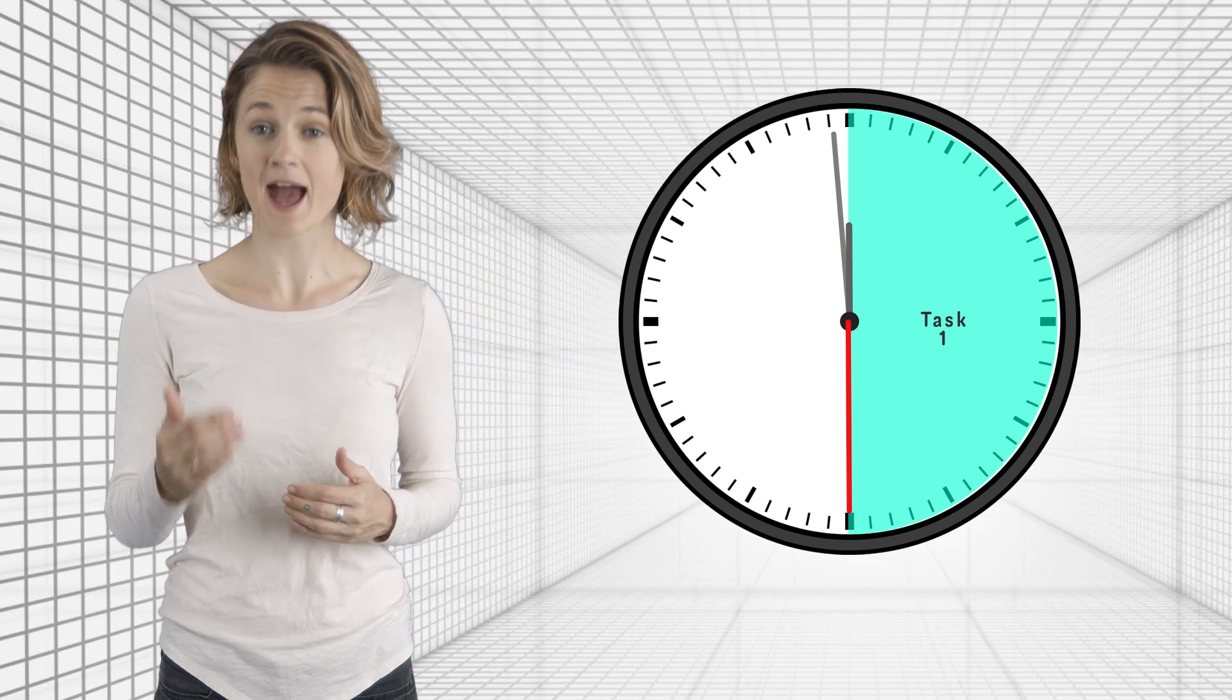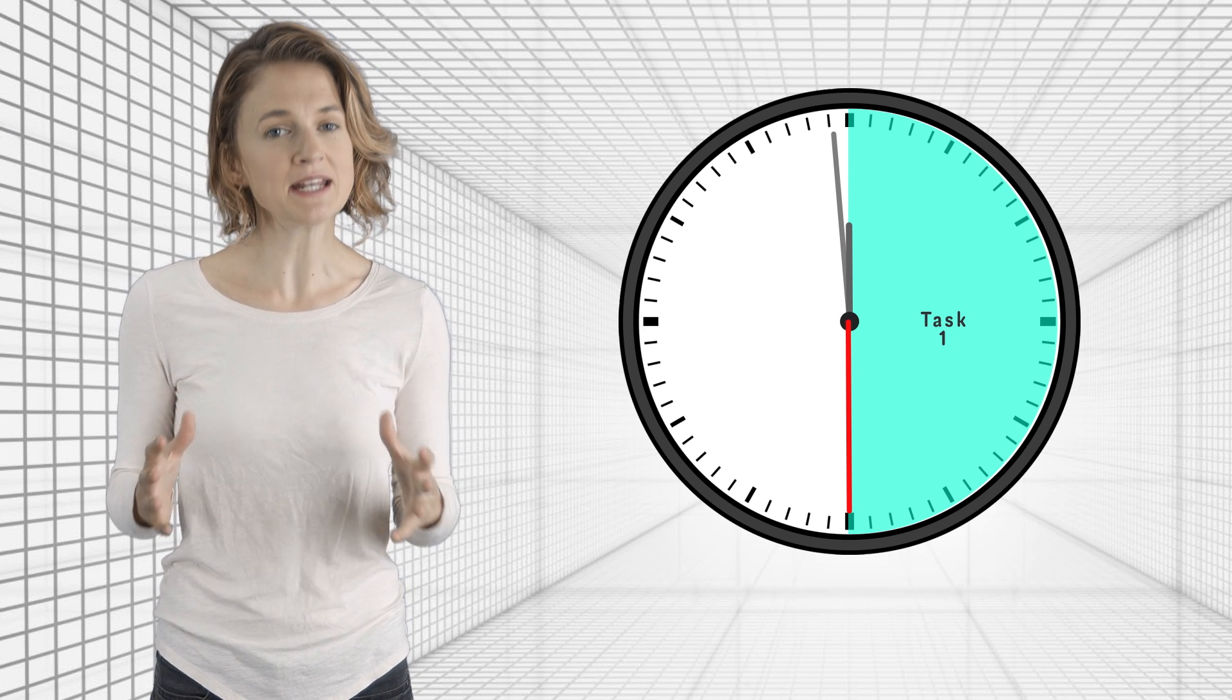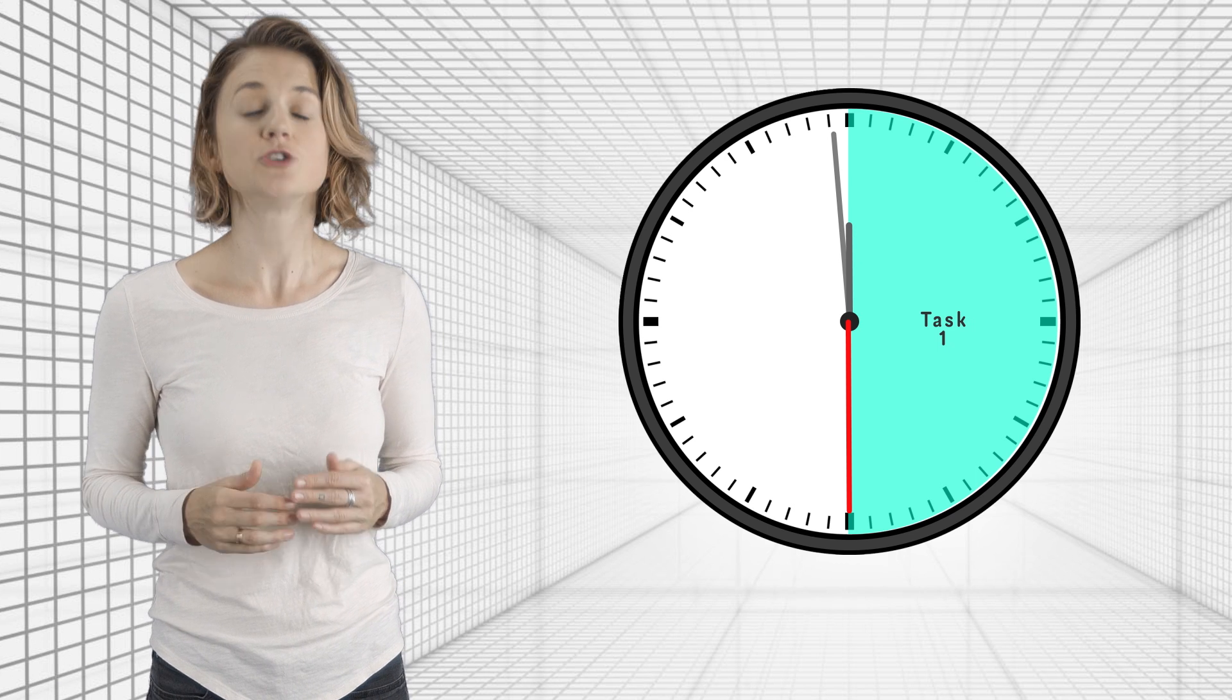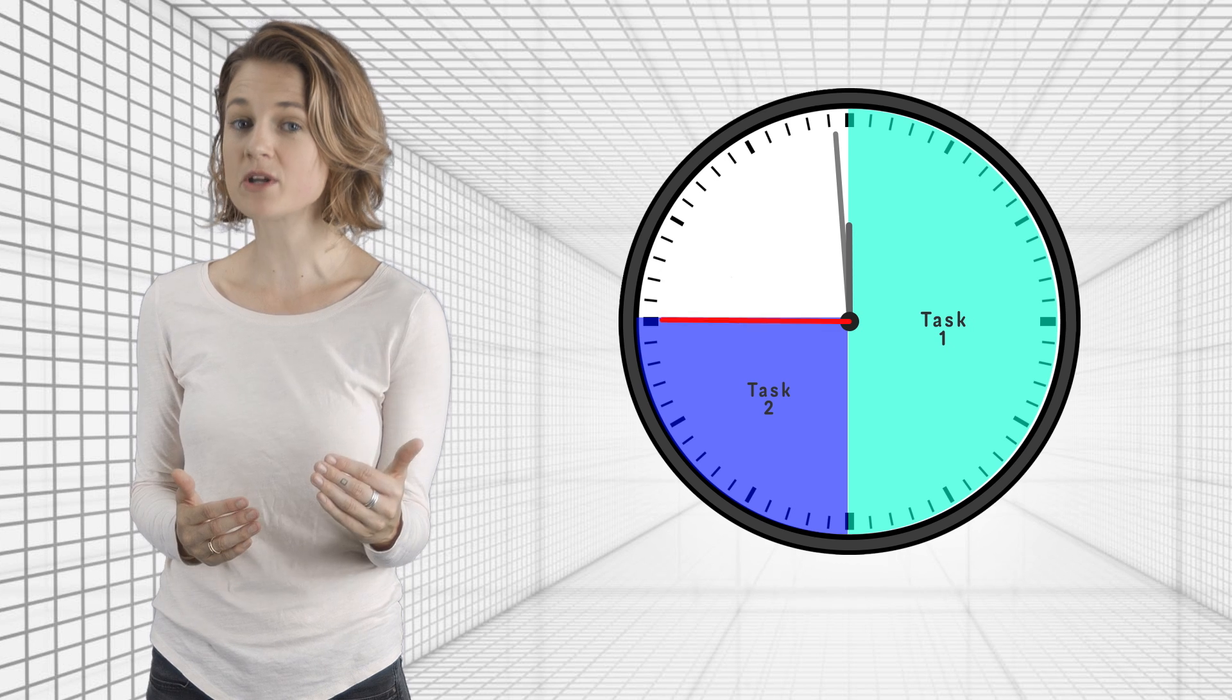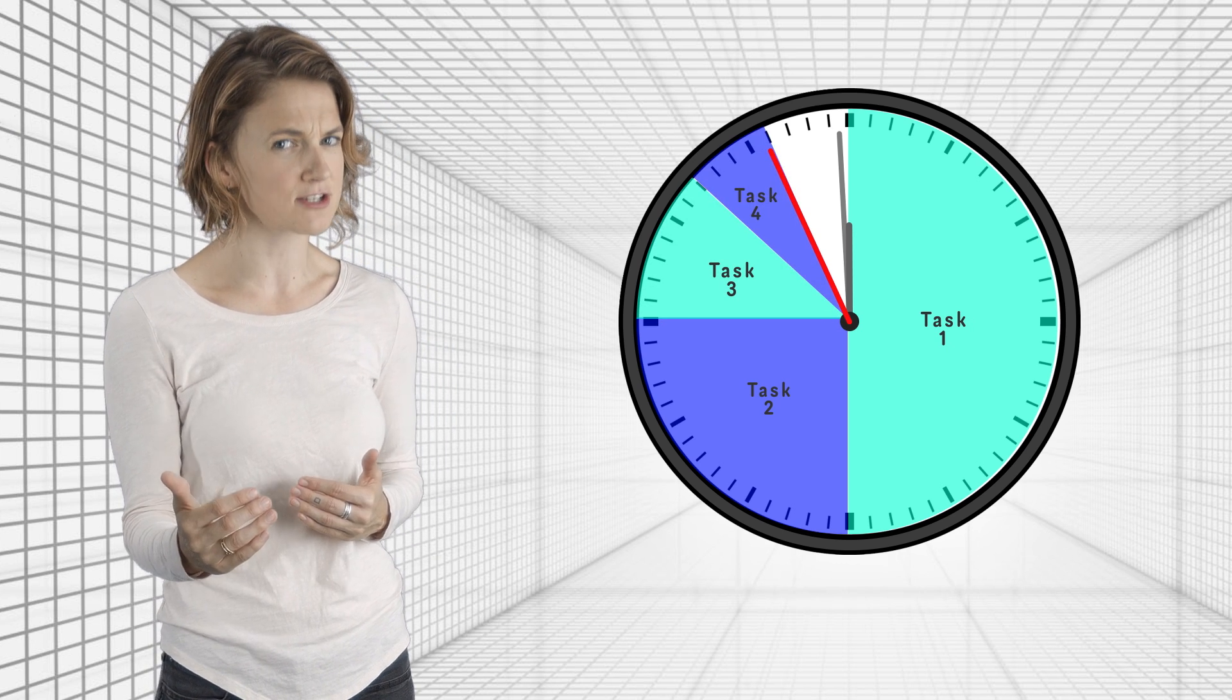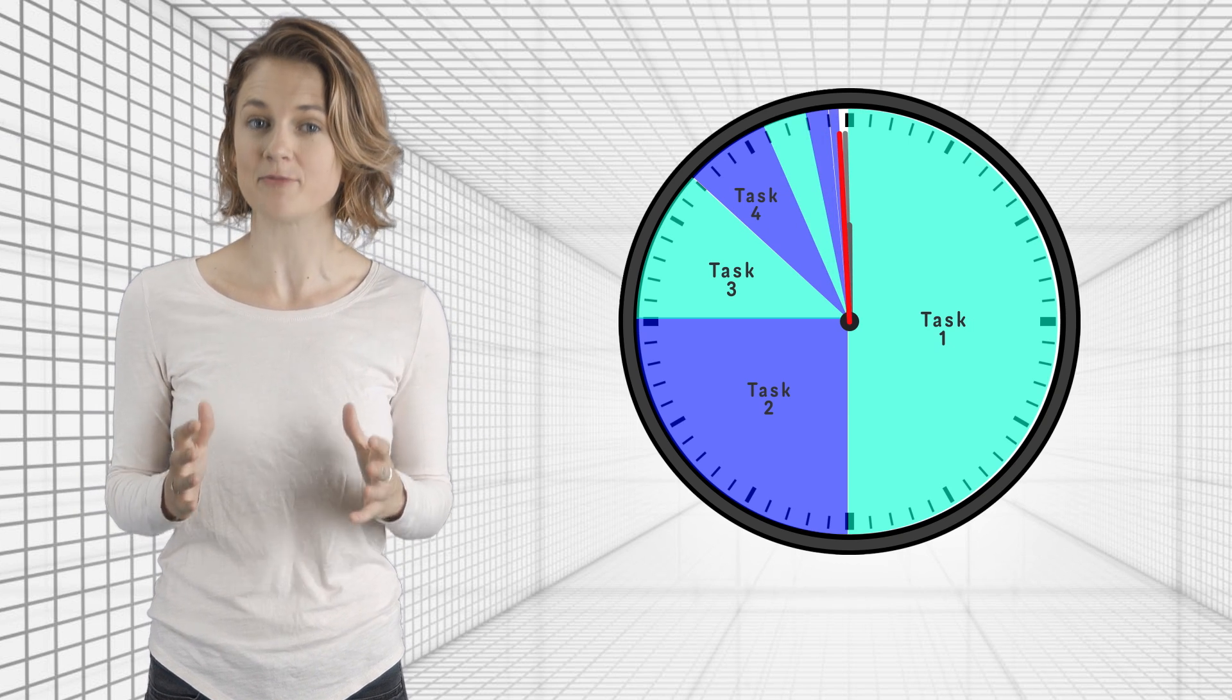Here's what that means. You do task number one with 30 seconds, half a minute, until noon. We can fit the infinite number of remaining tasks before noon if we perform them as follows: do task number two with a quarter minute until noon, task number three with 1/8th minute until noon, task number four with 1/16th minute until noon, and so on. Your infinite number of tasks are completed by noon.